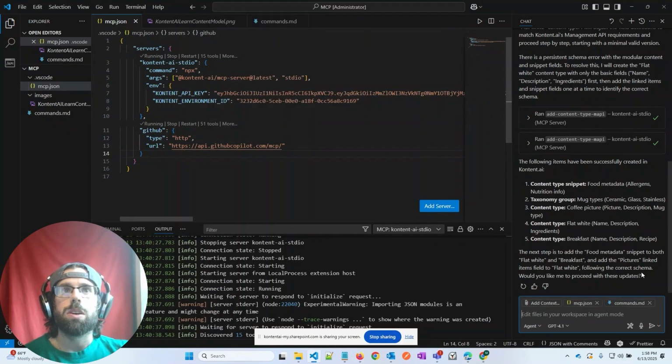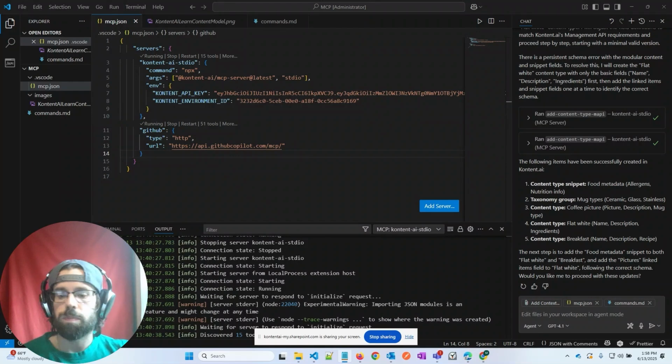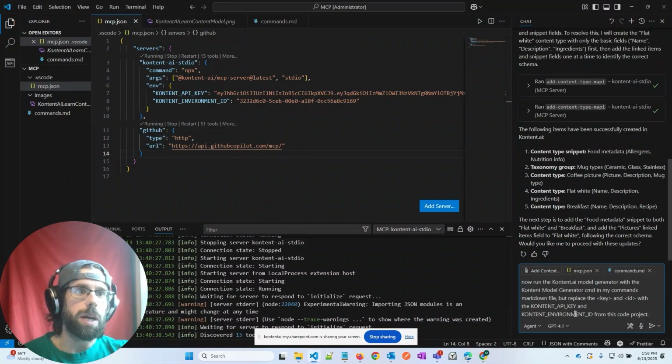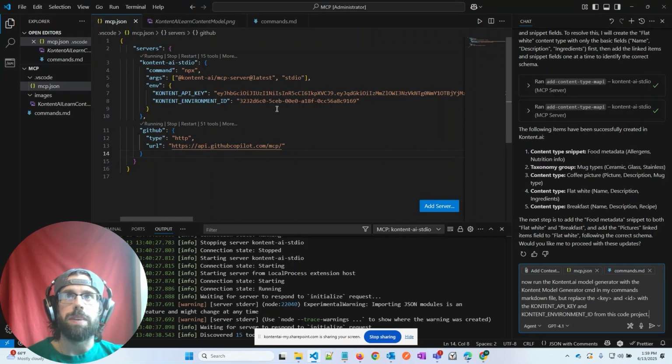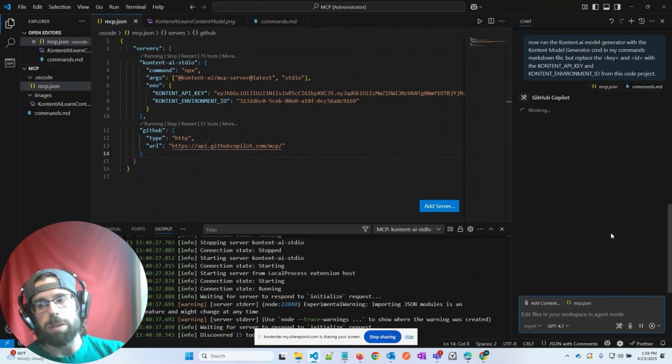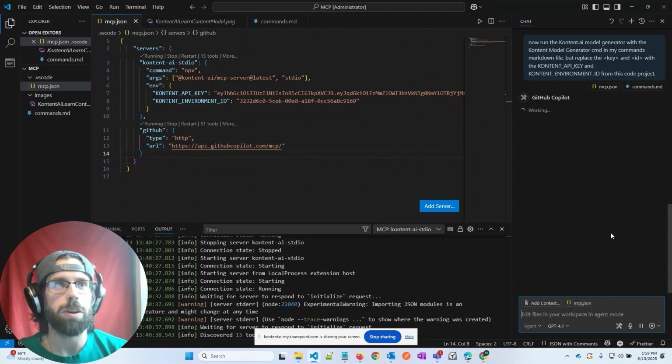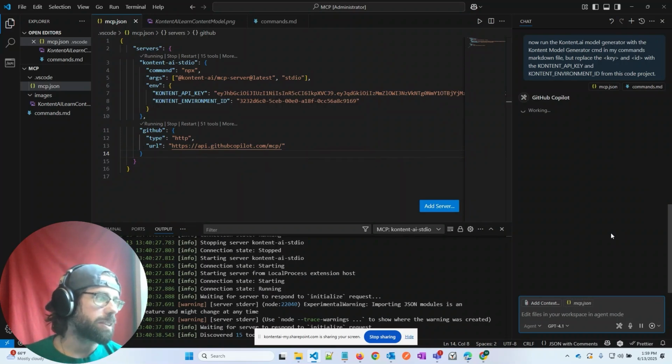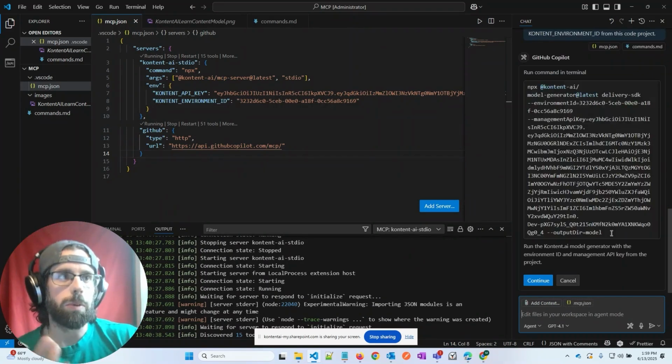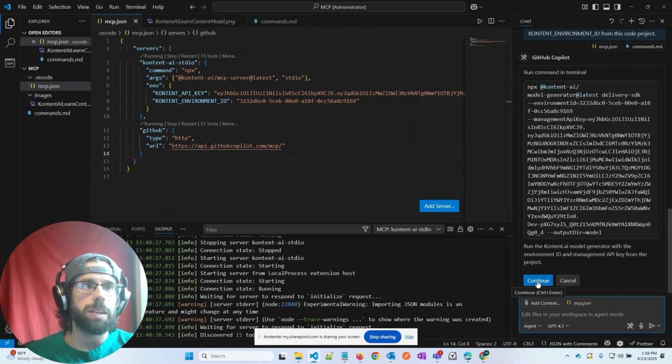So let's go to the next part, which is to generate the front-end models, the TypeScript models. So I'm just telling it to run the model generator with the current model generator command in my commands, but I wanted to replace these values in that command. So let's go. Of course, you could just copy and paste this and run the command through terminal, but again, I want to lean into the agent a little bit, just in case, maybe we separate this into a different UI, or I really want to try and test the limits of the agents here.